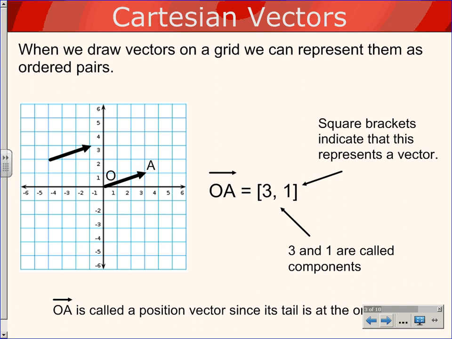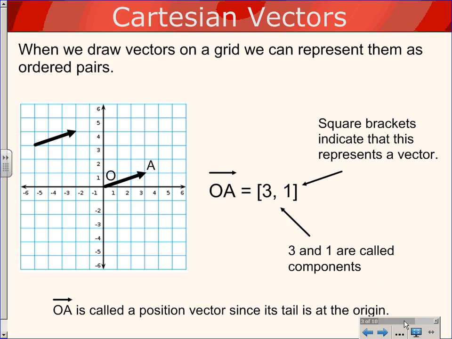Now I want you to notice that this other vector up here is the same vector, because we've been saying all along the location of a vector isn't important. What's important is the direction and the magnitude. So that vector there is the same. But for our purposes, it's going to be a little bit easier to think about a vector as if it was starting from the origin. If we imagine it starting from the origin, then we can think of it in terms of points. So point 3, 1 is the head of vector OA. And so we're going to write vector OA as [3, 1].